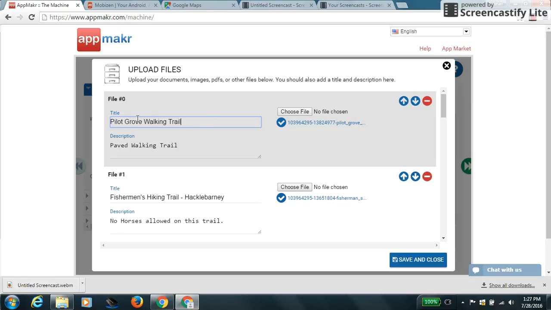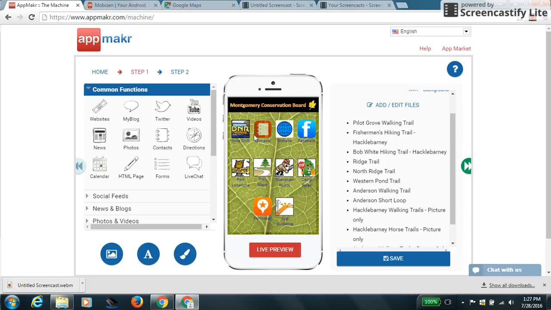So if I was using that same example, it'd be walnut tree, and then the description would be maybe the student's name if you want, or the group name, or the class. So maybe it's science period 4. You can do it however you want, or you can just delete the description completely if you'd like. So yeah, that's how you would use the website links and the document.